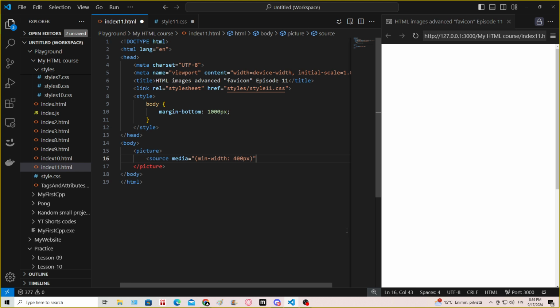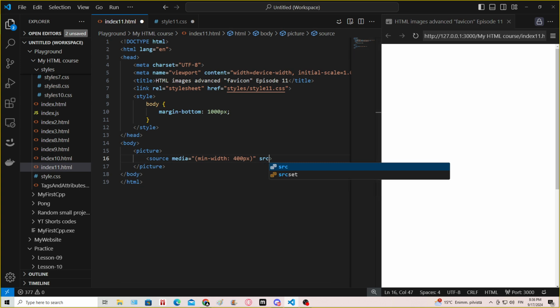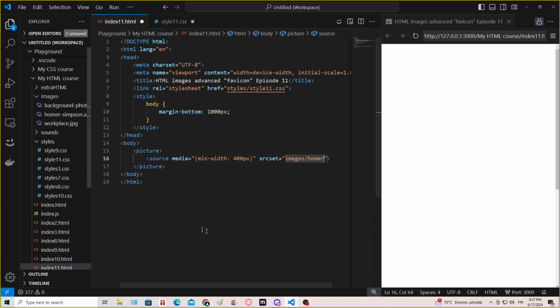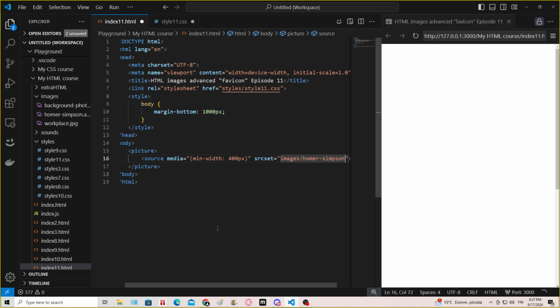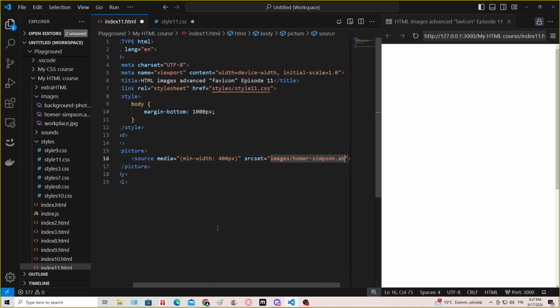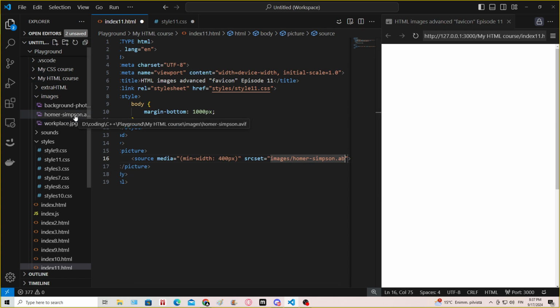Alright, and the SRC is going to be this time SRC set. We gotta use that. Then images slash Homer dash Simpson dot avif.